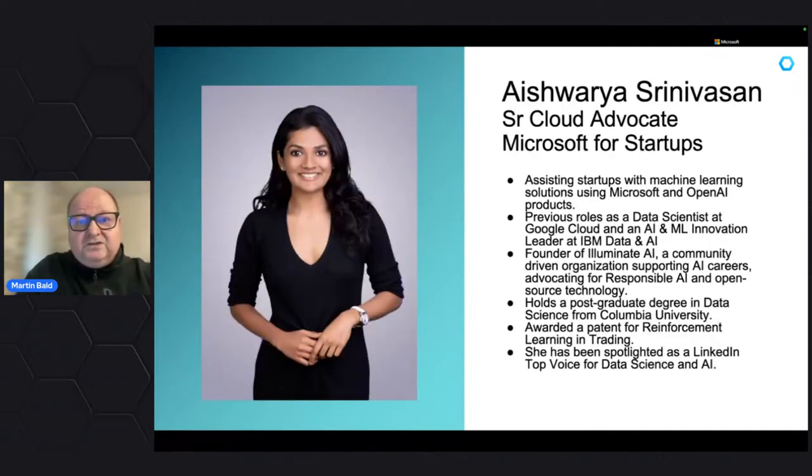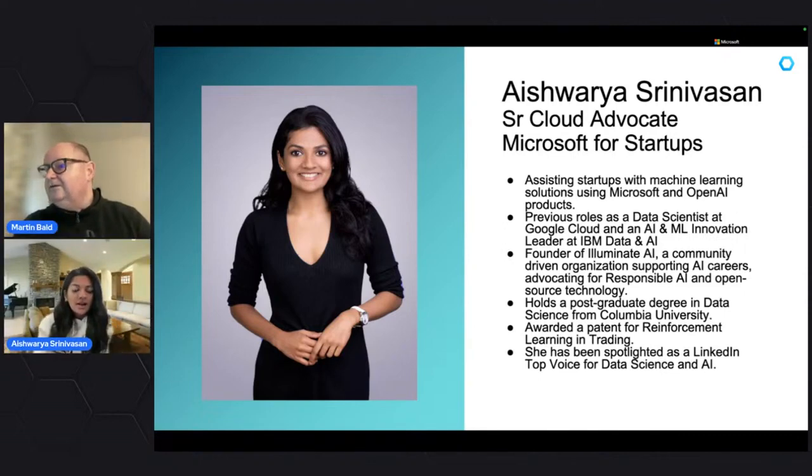We also have Aishwarya here with us today. Aishwarya, would you like to introduce yourself, please? Hi everyone, I'm Aishwarya Srinivasan. I'm part of the Microsoft for Startups. I'm a senior AI advisor for startups in this team. I'm helping out startups with building their tech stack and optimizing it on Microsoft Azure. And a lot of my time is spent on helping the startups build it using OpenAI services. So that's what I'm doing.